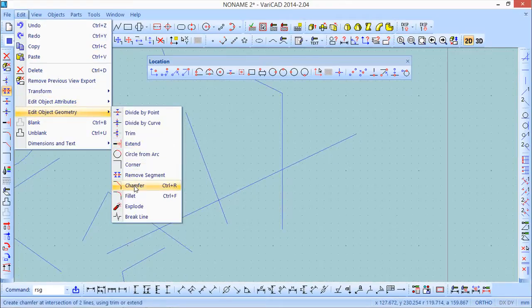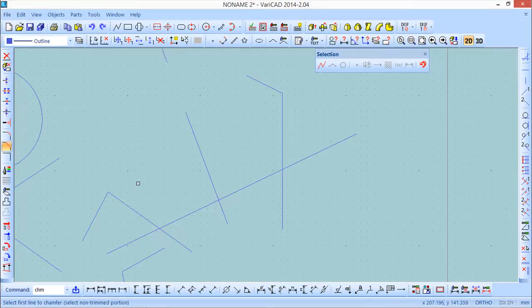Now I have the chamfer. The chamfer is a little like the corner command, but it creates a chamfer. I can identify the entities involved in the chamfer, clicking or moving closer to the point where I want to make the command.